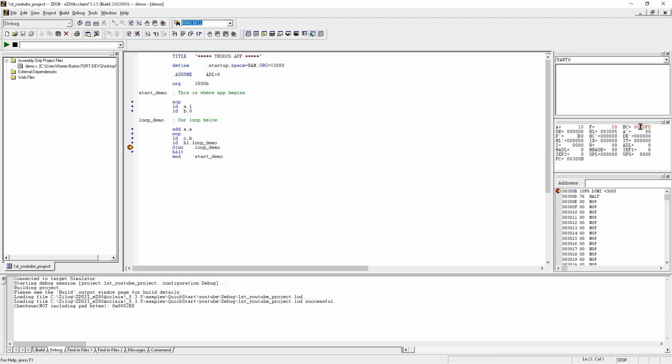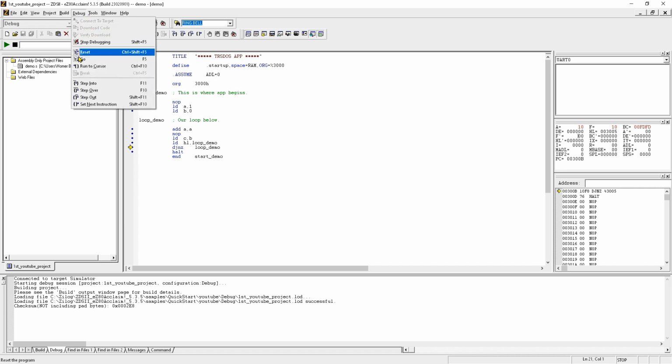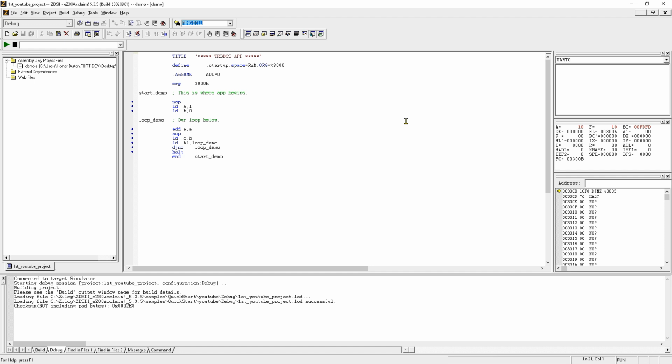If we look at our counters over here, they're down to F Foxtrot Delta, both registers. Both of them should be the same. If I remove this breakpoint by coming here, removing all breakpoints, tell it to go, it's going to run until its entirety and halt until it gets to the halt instruction. Which, if we look, that's exactly where it's at after I told it to go and then break.